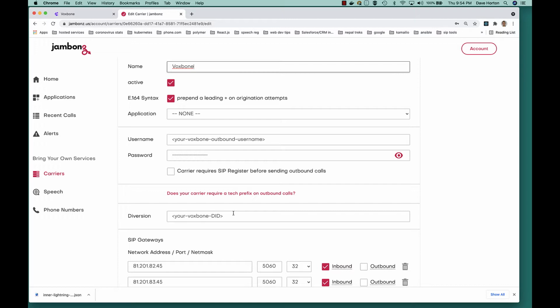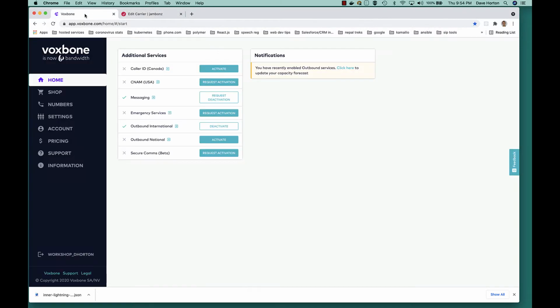It's kind of recommended because that allows you to put a different number in the from header, a different calling party number, so that the receiving party actually sees that other calling party number that you want to show. If that doesn't make too much sense, don't worry. It'll be clear when we bounce over to Voxbone and have a look at things there. So let's go do that. I'm going to show you how to set up things on Voxbone. This is almost good to go, with a few pieces of information we'll get from Voxbone.